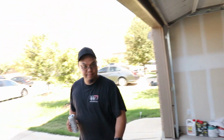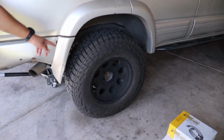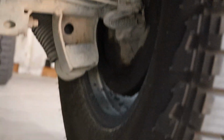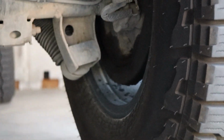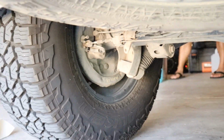What side is supposed to be leaking, I guess? Because you said you have to do a rear axle seal, right? Yeah, it's leaking on this side, the passenger side. Can't really see it unless you go under, I believe. You can kind of see it. Look at that, a little drippage on the bottom. That's the seal. Your other side looks good, though. Yeah, it's not leaking or anything.